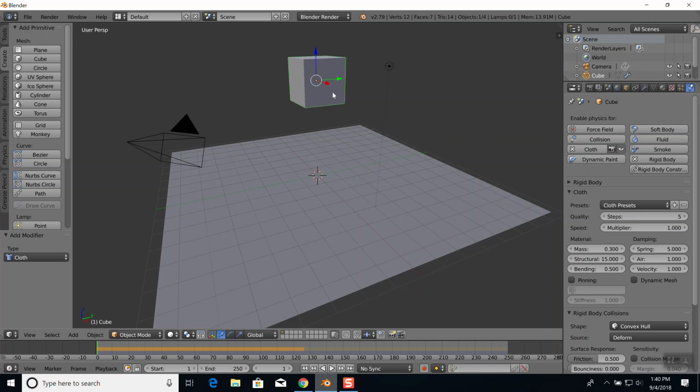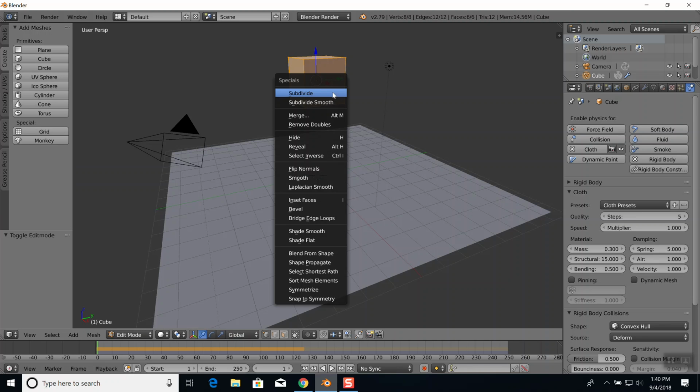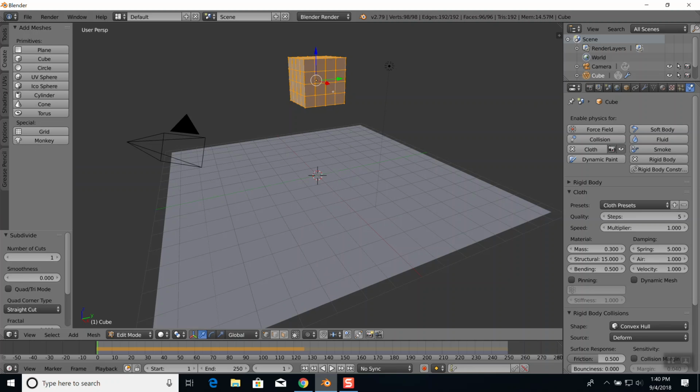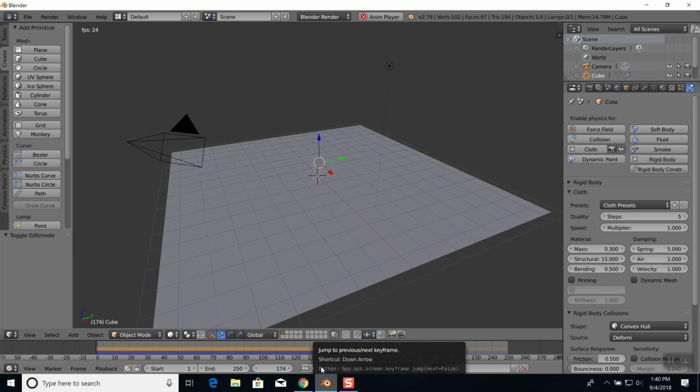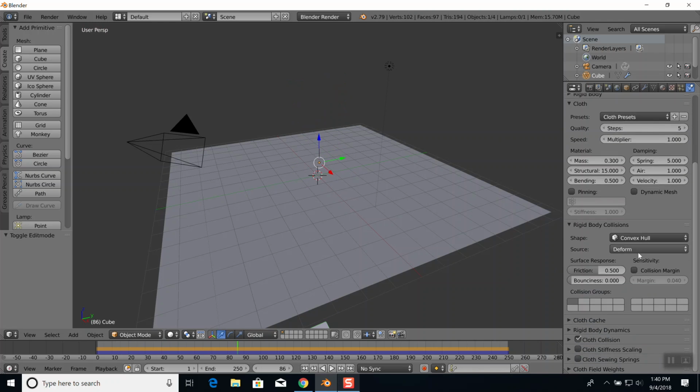Now if I go into edit, do a tab, do a W for subdivide, and then do a tab to go back out. That's interesting. I didn't expect it to pass straight through. Huh. Interesting. So why would subdivide make it pass clear through? Mine didn't go clear through.